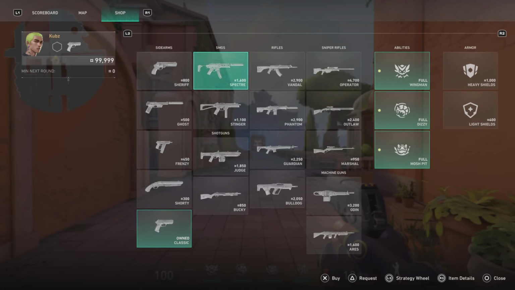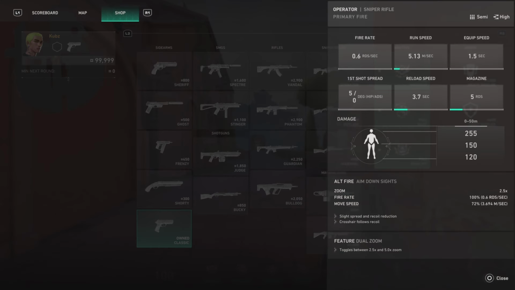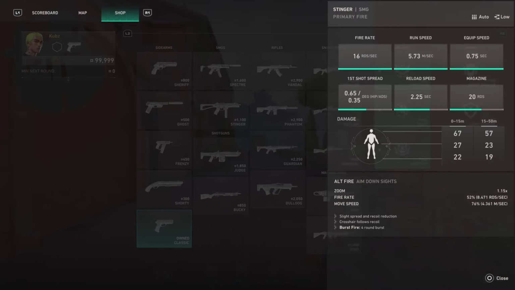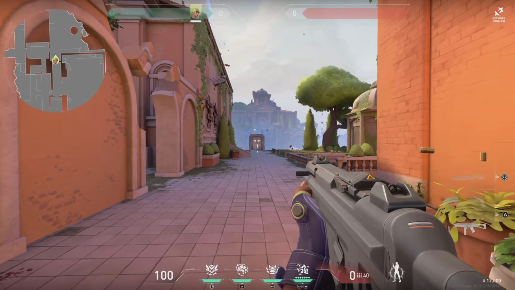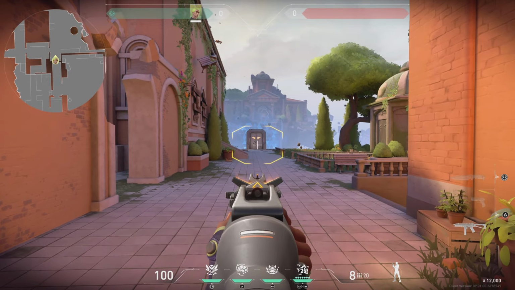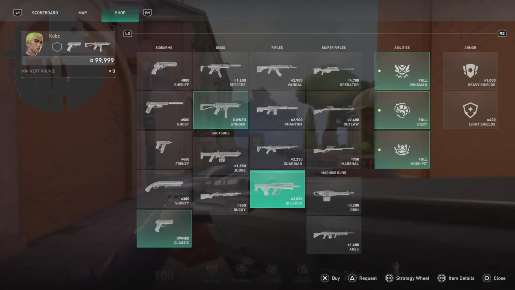And then wrapping things up, we'll take a quick look at the weapon shop. You'll regularly access this menu while in-game, and you can also use it here at the practice range, and it'll give you an idea of the different weapon specifications. Some of the weapons even have alternate fire modes, such as the Stinger and the Bulldog. These two weapons will transition from full auto to burst fire when you aim down sights, which may catch you off guard if you're unaware. You can also see the damage output, the rate of fire, the movement speed, and other features from this menu.